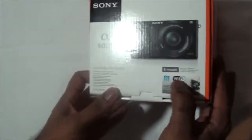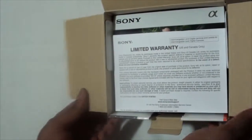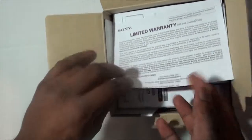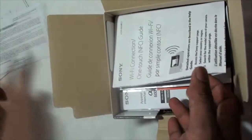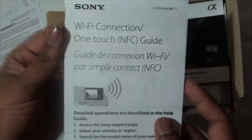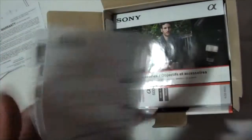So let's get inside this box. So very basic opening, just pull it open. Right on top you have the warranty. I believe it's 1 year manufacturer warranty, and manuals in Chinese. Information on Wi-Fi connection with the One Touch NFC, so that's for pairing your camera with your phone, and the instructions to do that.